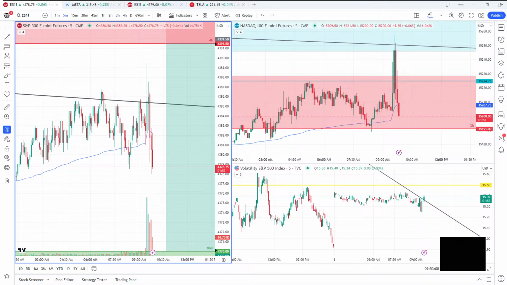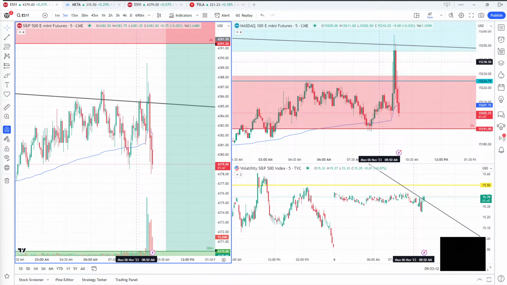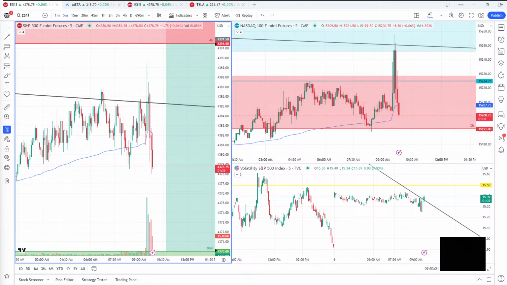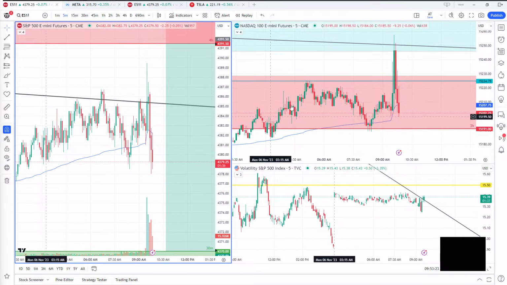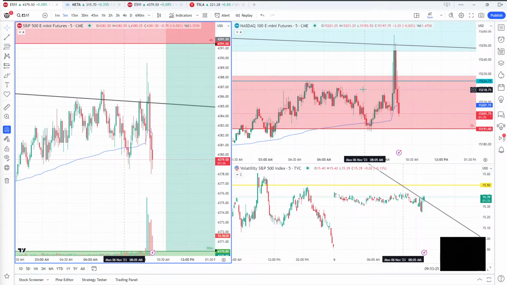I'm not in any positions right now. I'm staying patient, probably looking for a short position on NASDAQ at some point. I'm more of a fan of letting candles close. One of the rules I follow as a trader is I like to let the candle close so I can see exactly what's going on, because hindsight's always 20/20.